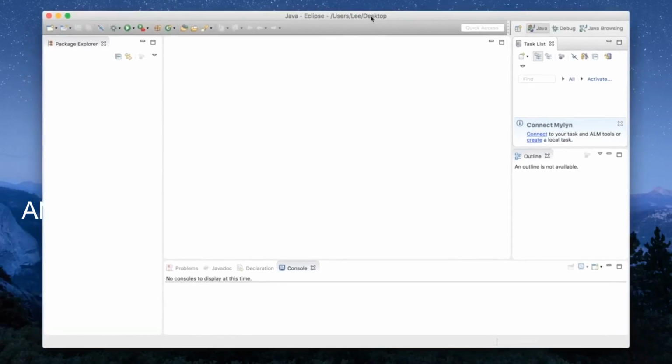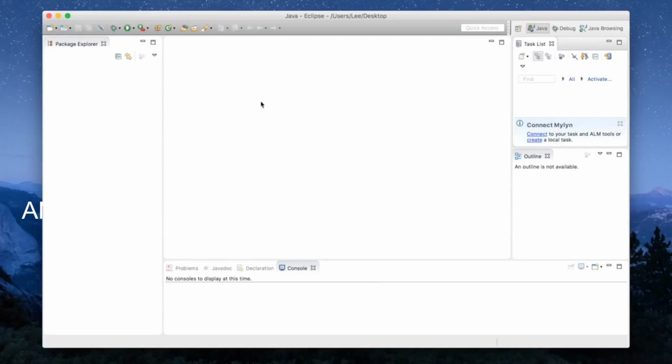Now you all should be fairly familiar with this interface, but even so, I'm just going to run through certain aspects of it. So this is something called the Java perspective. This should technically have all the windows we need to start developing good Java programs. On the left we have something called the Package Explorer. This is where we're going to see all of our Java projects. These will be split into packages and classes, but we'll look at that in just a moment.